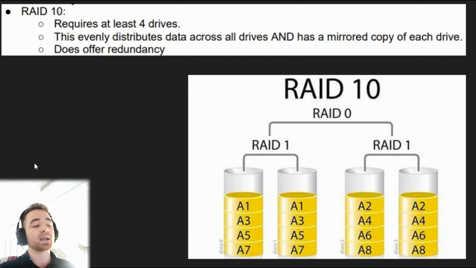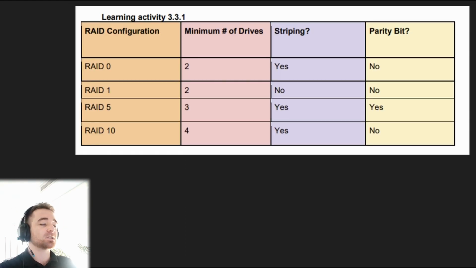Insofar as RAID configurations are concerned for your exam, you're going to need to know what each RAID is, how many drives are needed for each RAID configuration, the function of a parity bit, understanding that there's only a parity bit in RAID 5, and be able to think about cost and requirements in order to offer the correct RAID solution to a consumer, to someone asking your advice. Of course, RAID 10 is the most expensive one here. So you need to be able to consider budget and requirements, and recommend a RAID solution to someone. And you have a nice little table here that puts the information in simple terms.